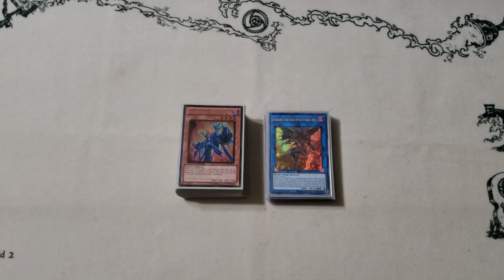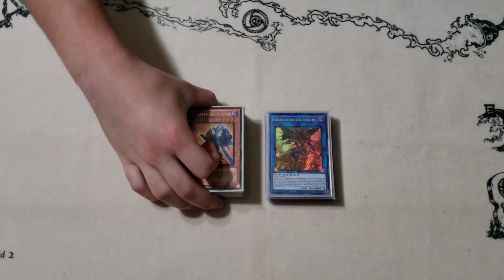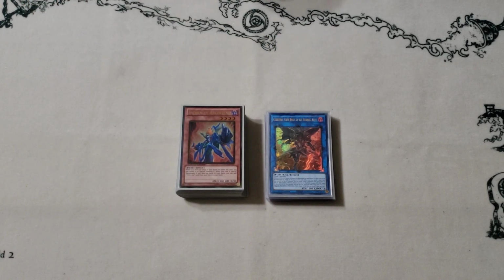The biggest issue with the deck comes when you draw just too many normal summons or too many bricks with not enough extenders or discard outlets. So I've tried my best to minimize on those and just maximize the efficiency of the deck. And I think I found a list that works really, really well.